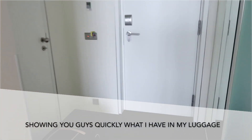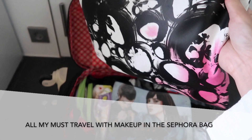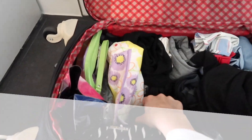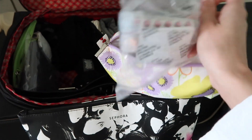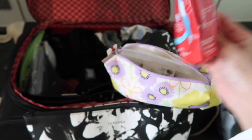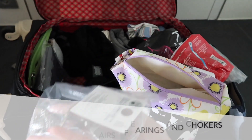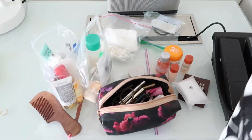I will show you guys what I brought with me in my luggage — essentially what I have in my travel bag. I have the whole makeup thing going on in this Sephora bag, and obviously I brought some sheet masks. I did some shopping when I went to Florence at the Kiko store. I also brought some essential general basic medicine in case I get sick, some disposable toothbrush, a spray mist for makeup setting or just for hydrating my skin, and two pairs of jewelry so I can switch back and forth.